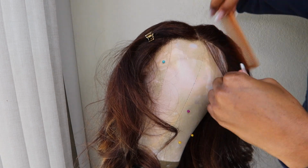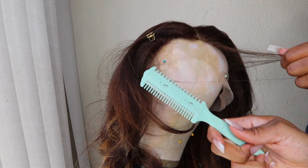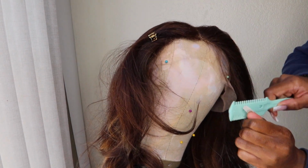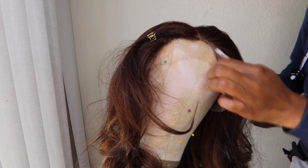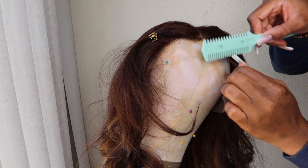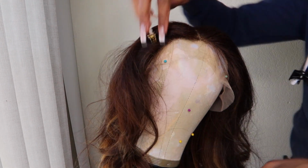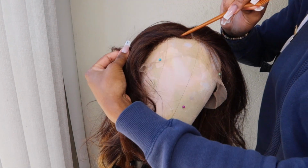If you do want to add baby hairs, I just sectioned out the tiniest bit of hair and then I went in with my razor comb and just cut the baby hairs. For baby hairs, you always want to cut long because if you cut short, it's going to be a hot disaster. Not even a hot mess, a hot disaster. Oh gosh, I would like to insert pictures of where I've gone wrong in the past, but let me not embarrass myself. So yeah, always cut long because then you can always cut shorter and shorter and shorter if need be.